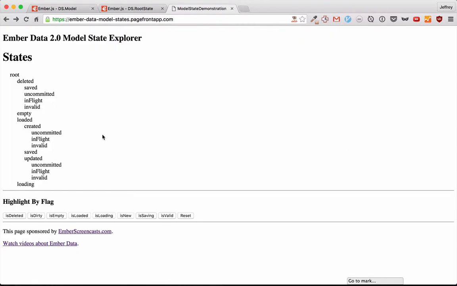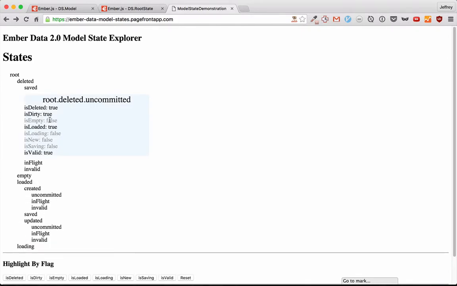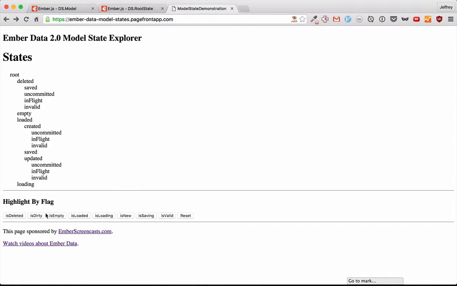To help us do that, I've built a demonstration. This demonstration has all these properties, and it maps out which flags are true in which state. You can find this demonstration at this address and go over it yourself. The rest of this presentation will be pointing out patterns that I've noticed. So here are some obvious things.